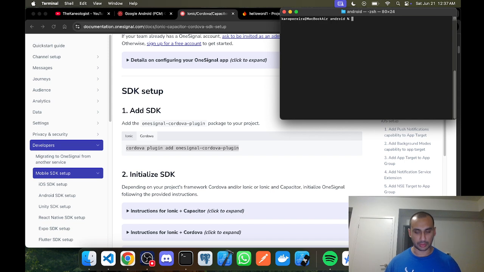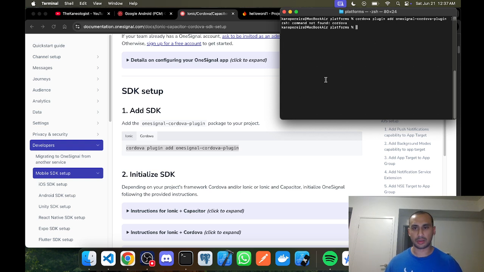Actually, since you're using Cordova, you want to work at the platform level, so you want to cd one folder out. So cd, you're at the platform level now. And now you can add this to Cordova's platform level. So now you just paste the line that you took from here.